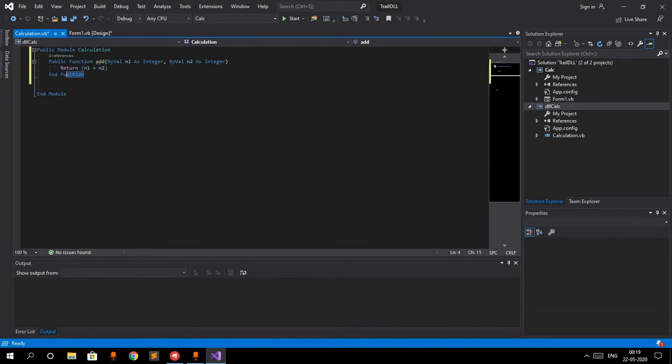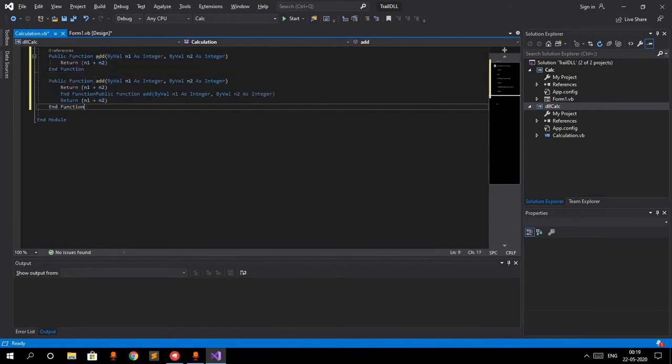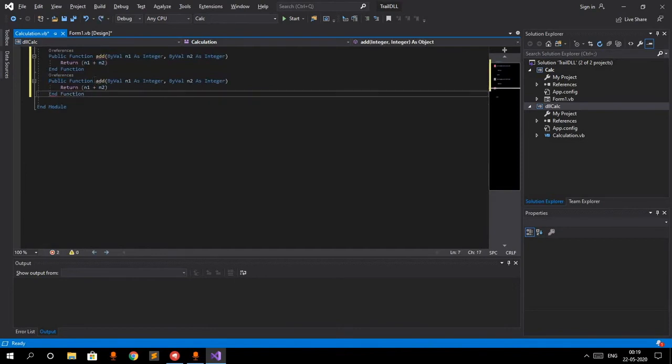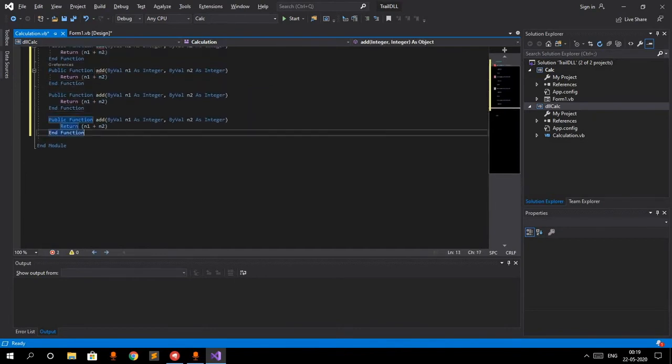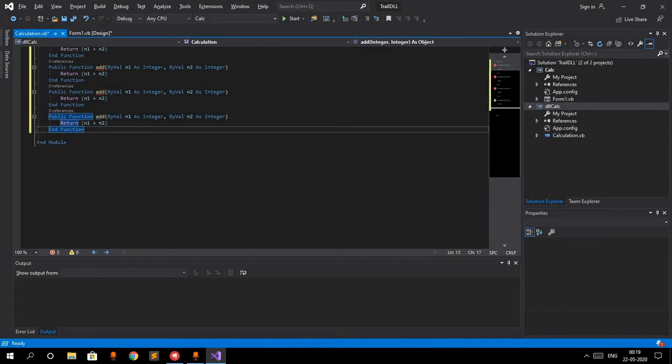So let's just copy it for quick things because we will be writing 4 of these. Yeah, so we have 4 functions now, and they are all add. So we'll make this one subtract with a negative sign over here.